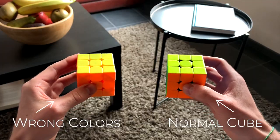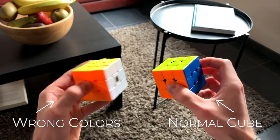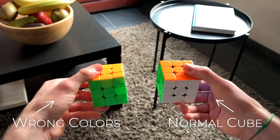Most people will still think this is a normal cube, but us cubers notice something. And that is that the color scheme is off. We are used to a color scheme where yellow is opposite to white, blue to green, and orange to red. But they're next to each other on this cube.